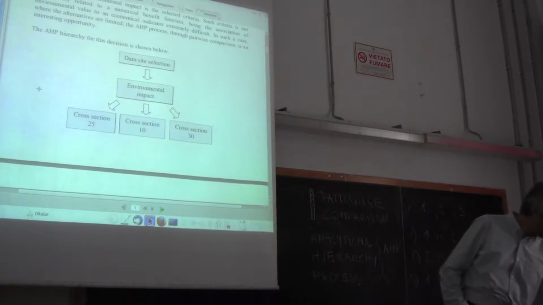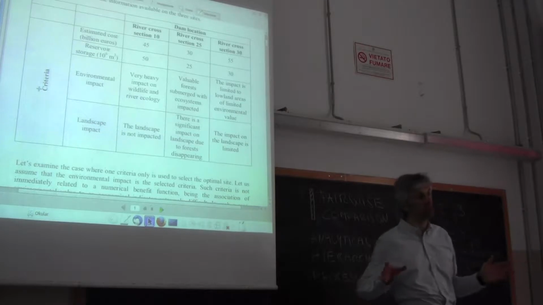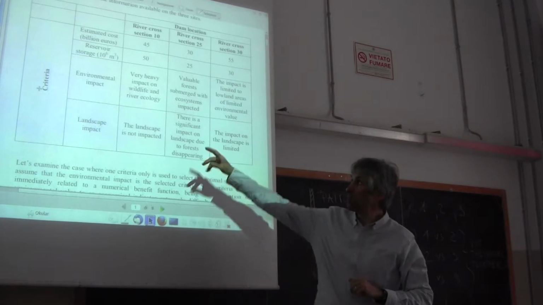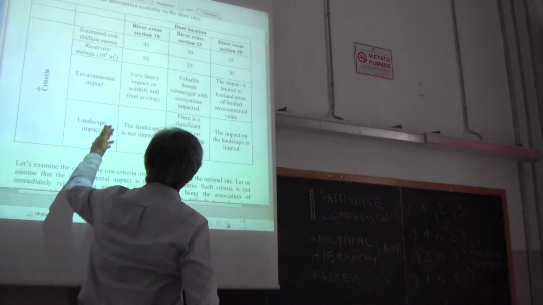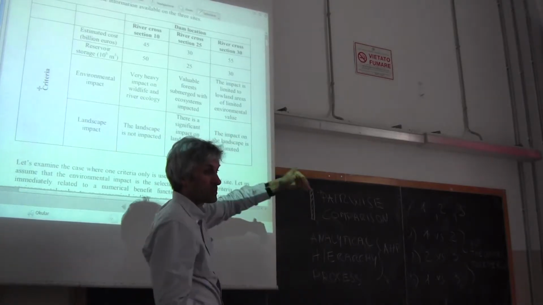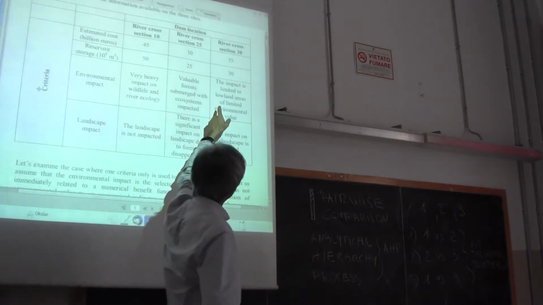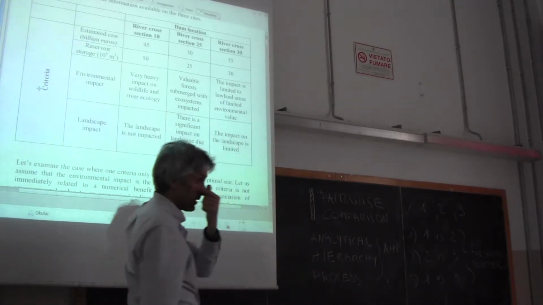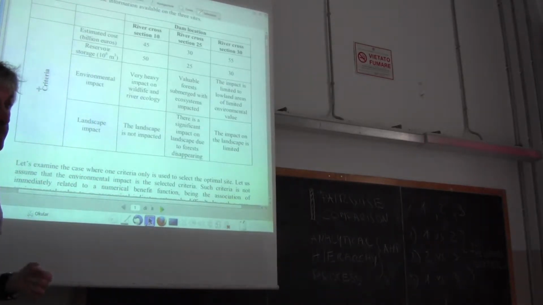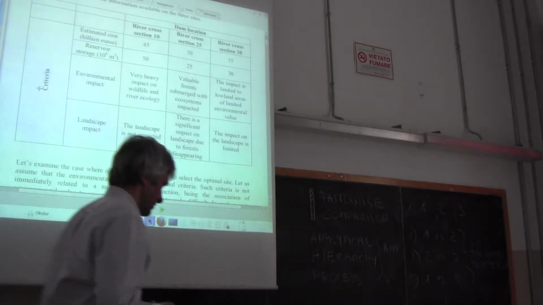First of all, if we go back to the information, you easily understand that you don't need a complicated method for taking this decision if you have just the environmental impact as criteria. Because if you look at the information related to the environmental impact, there is a solution that corresponds to clearly the lowest impact. And therefore it's clear that we will have to select river cross-section 30. Okay? So let's apply now a complicated method to take a straightforward decision to see if the method works, at least with a straightforward decision.